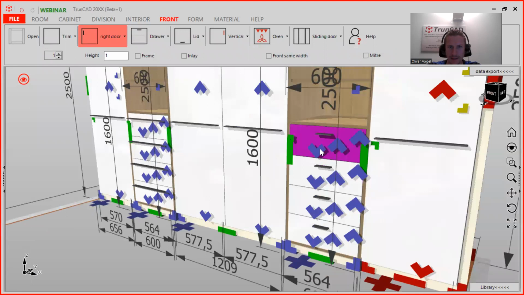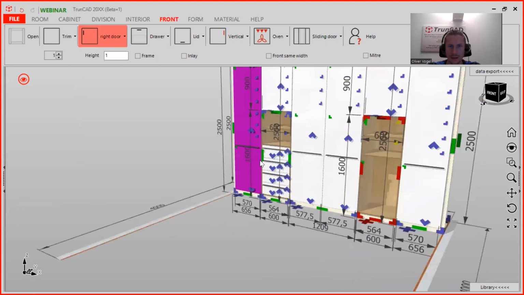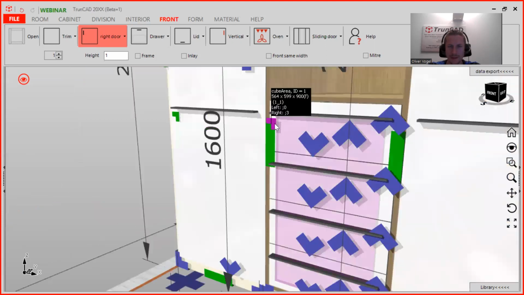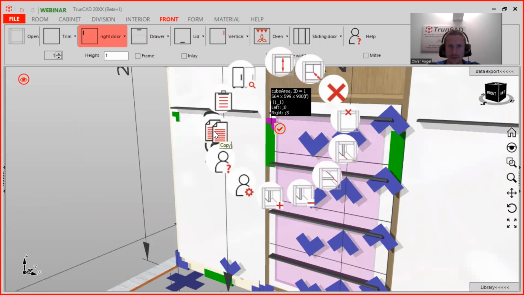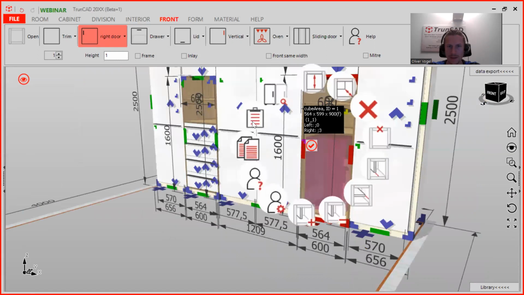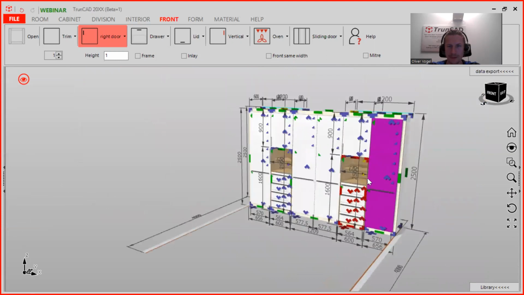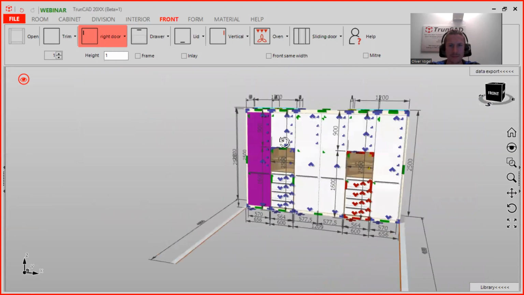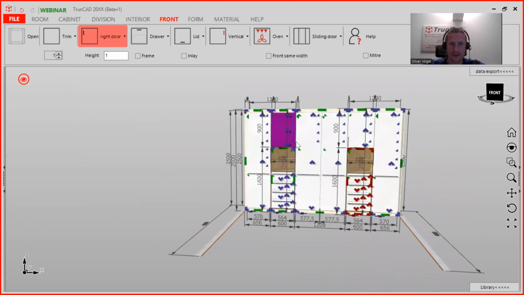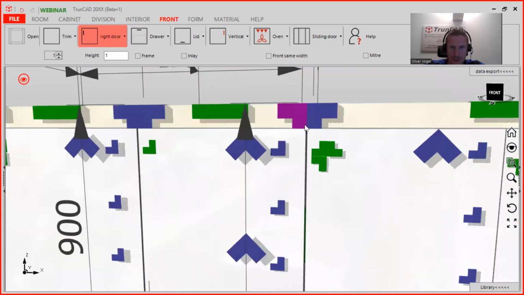So, and here's this area. I just click on this area and click here on the red cross for delete. And here you click on this area and you just copy this area and click here again and paste it. So then we're pretty much done.